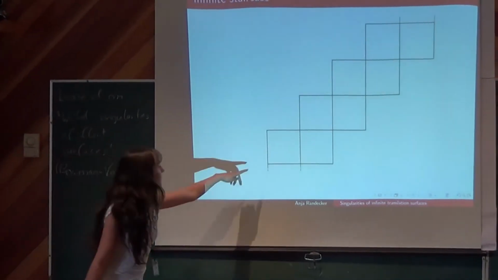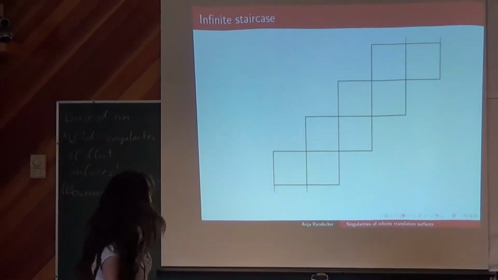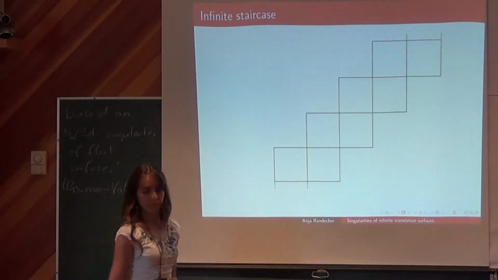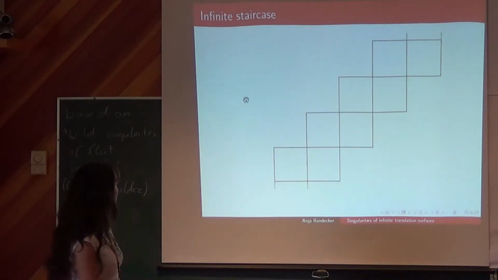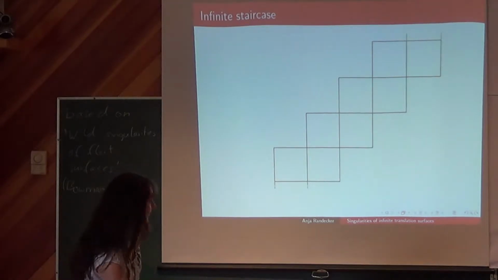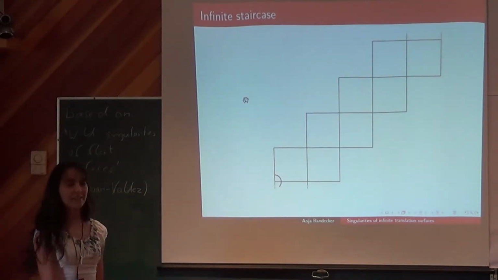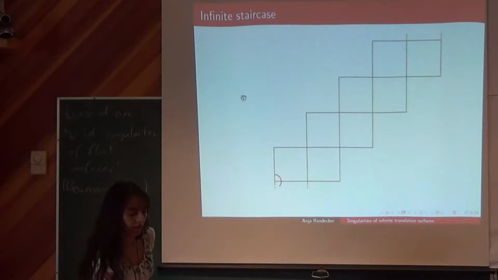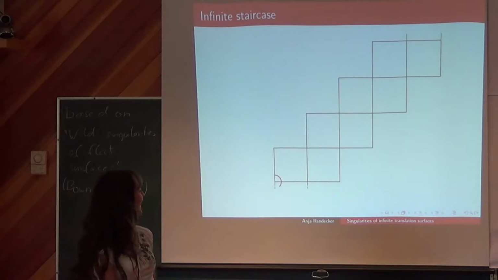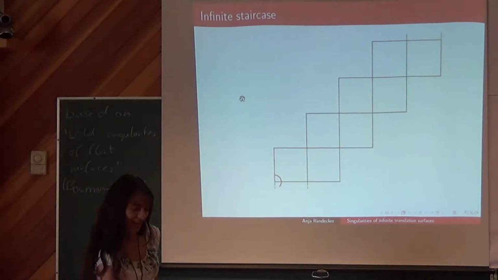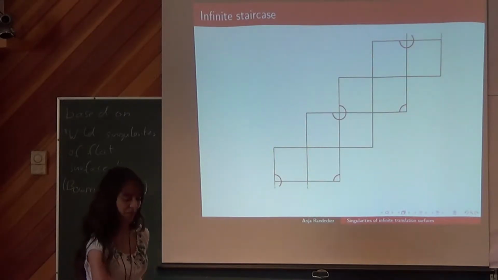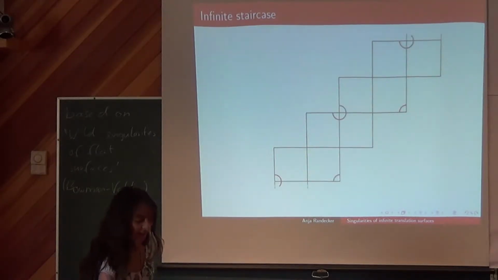We can start with this point and look where we get. So this side is identified with this side, and this one with this one. And we start here. Something should happen here. We start with this point and we look where we get. Okay. So, yeah, I skipped one.